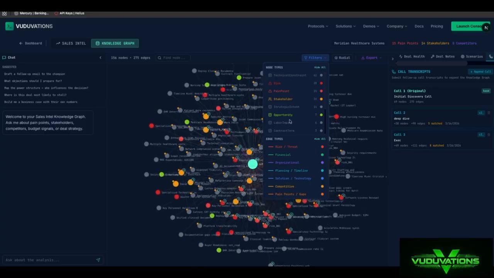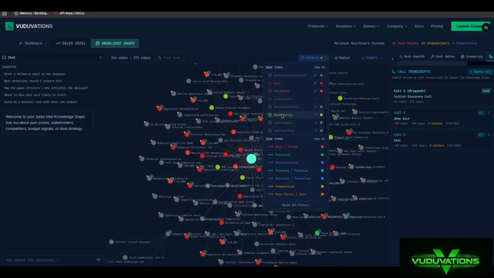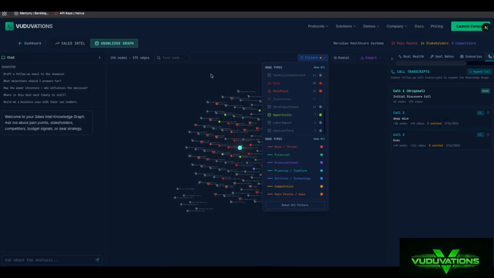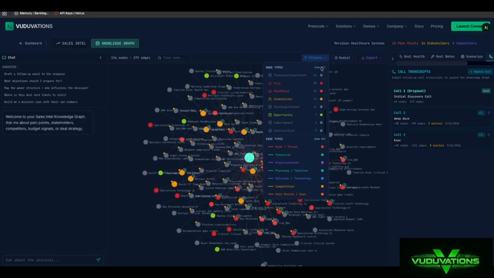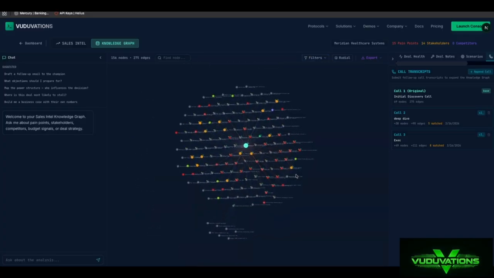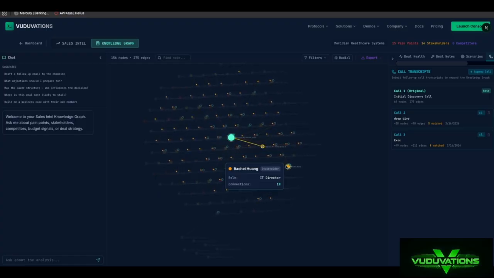Second, we have strategic navigation. You can easily cut through the noise by toggling 8 distinct edge categories, including financial, risk, and organizational. Isolating financial edges lets you literally follow the money, while toggling risk edges lets you instantly isolate risks threatening specific use cases. Why sift through hours of transcripts when you can just flip a switch to see exactly what threatens your bottom line?